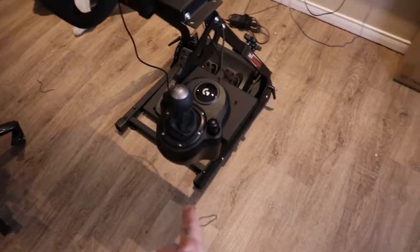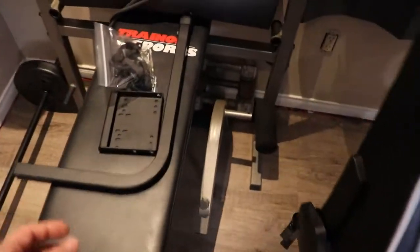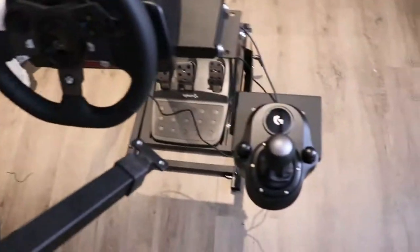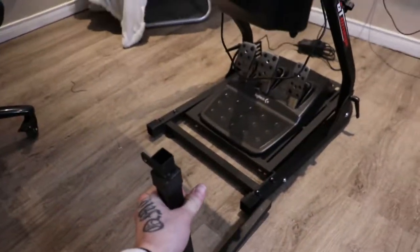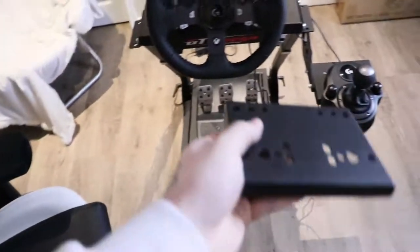Now it actually came with two different poles here, which you guys would have seen in the time lapse, because I kind of stopped during the time lapse and showed you guys stuff, but you guys can see it. So it actually comes with this pole that you can place down here right in there instead, and you can actually have the shifter a little farther back. Now, I haven't played with it yet, so I don't really know if it's gonna go well or not. And then it comes with this bracket so you can install the shifter to it.